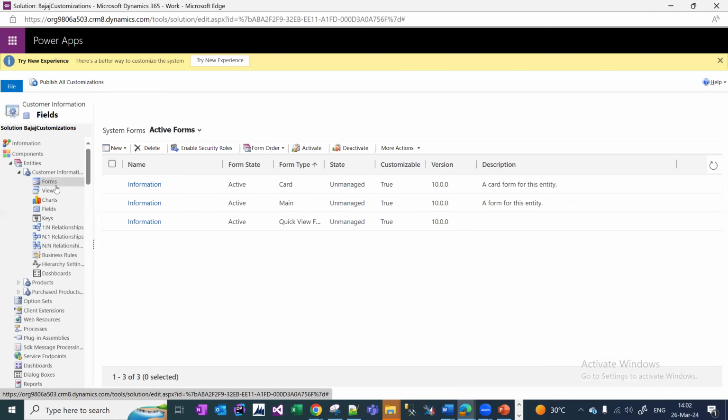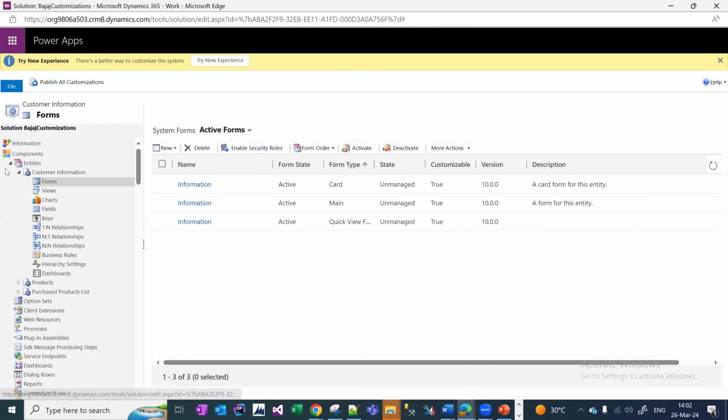We have to arrange them in the form. To arrange in the form, first navigate to forms, just by clicking on the forms under the entity. Expand the entity you are adding to and select that entity's forms. You have to go to the respective entity forms and choose the main form.